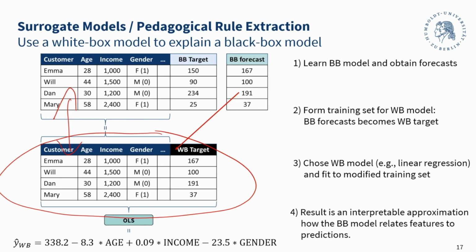That means we learn the functional relationship between the black box model's forecast and the features. We approximate this relationship, and that is a way to dig into the black box and see what's going on there. This tells you something about how our black box, maybe GBM, uses the variable age and how its use of age relates to income and how that relates to gender. We have the coefficients. We know approximately what's going on in the black box.